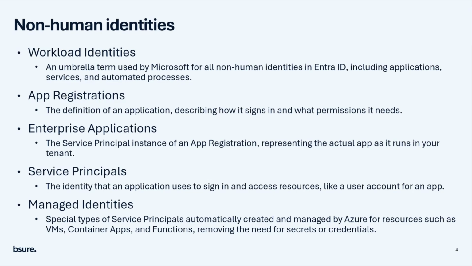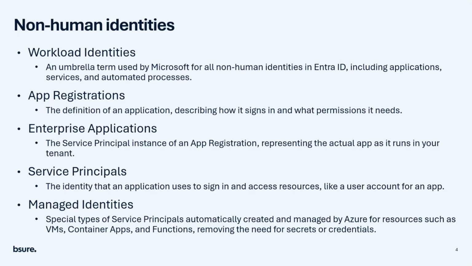But all of these applications often have their own identity. You can think of it like an application identity, and that's what we're going to talk a little bit about now. Microsoft calls these workload identities. It's kind of an umbrella term for anything that isn't a person. So it could be applications, bots, or other systems that sign in and access your resources. In Entra, this typically includes the applications we mentioned and the service principals and managed identities connected to them.